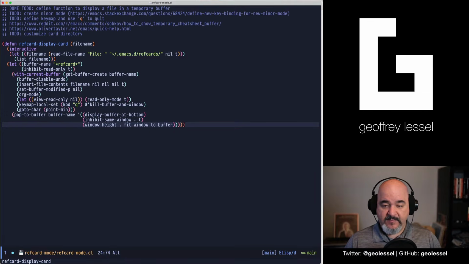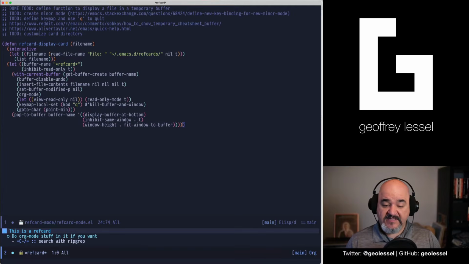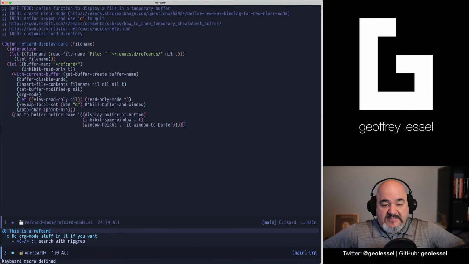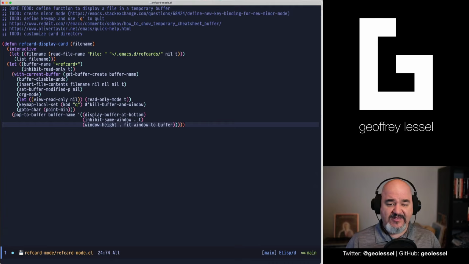Define it, run it, test org. If I press Q, it still tries to define a keyboard macro for me. And I don't know keymaps well enough to know how to override what evil is defining Q as.